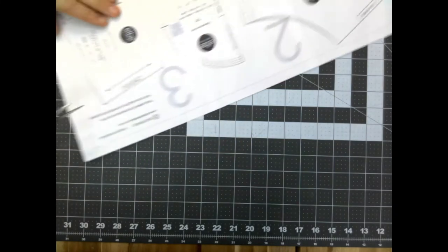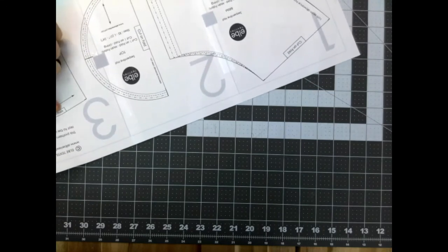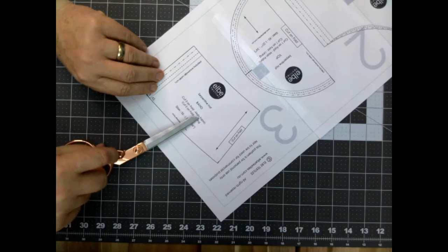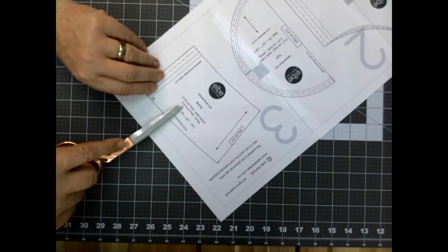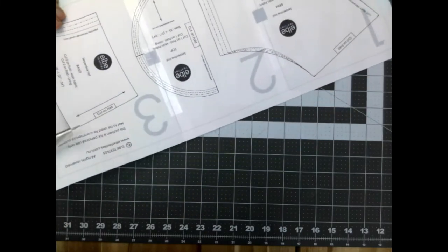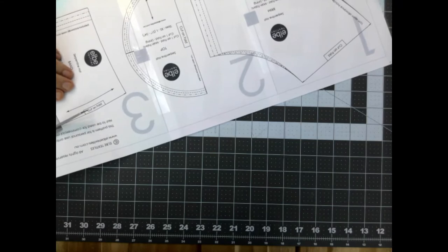There we go. And then this way. Now right here it says cut on fold. Very important to remember. It also says on the front of the pattern, cut two on fold of your main fabric. That's the outside fabric that you'll see with the hat on. Cut two on fold for the lining. So yes, these hats have lining in them. And I'm just using the same fabric for the lining and for the main fabric. I'm using denim on both sides.